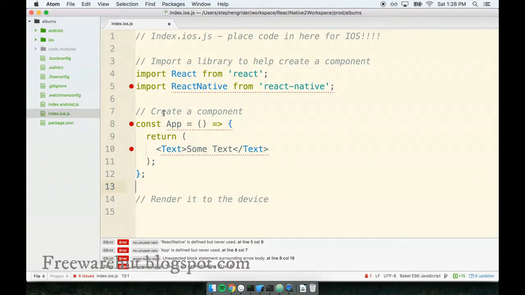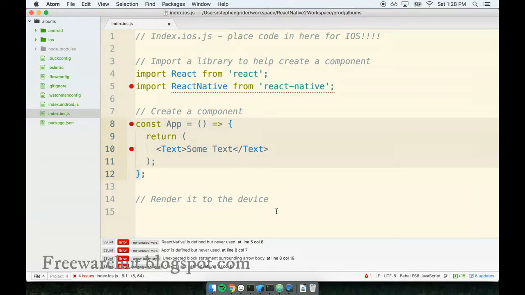Just creating the component, however, doesn't actually do anything for us. We have to undergo step number 3 down here, which is to actually render it to our device. When we create a component with React Native, nothing magic happens. There's nothing to say, oh, they made a component right here, I recognize that, I'm just going to try to arbitrarily render it onto the screen. One of the very important lessons of React is to learn that nothing really gets wired up for you.